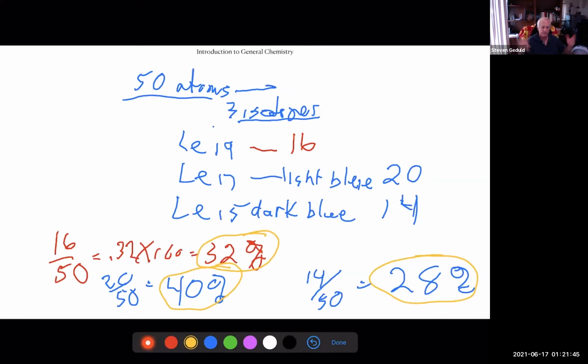Now, when you're doing that, in theory, you only have to count two of them, because the third one you can figure out just by subtracting from 100. Does that make sense? Yeah, that makes sense now. Like I said, put it in front of you. If you're a visual learner, just write it down, just like I did there to start with. 50 atoms, then list each one, put what you got, and you count them. Other questions on that one?